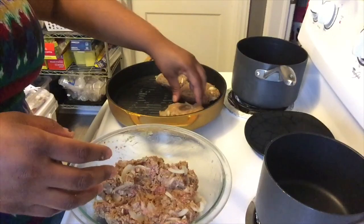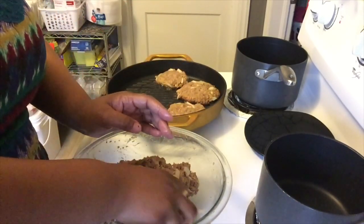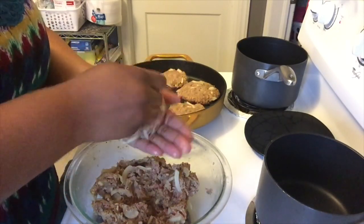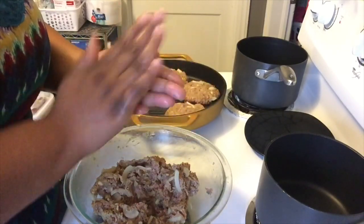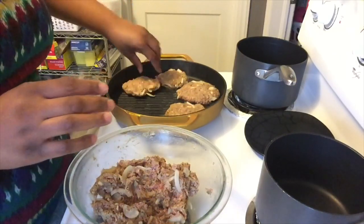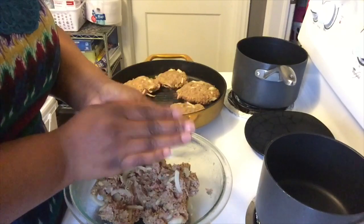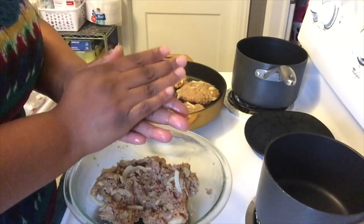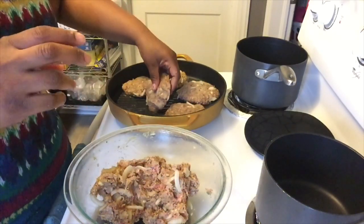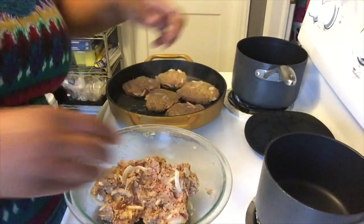Now we just go. Get them all in the pan, as many as we can. It's gonna be a one pan pot meal, y'all. I'm gonna do the gravy and everything right in this pan. You want all that flavor that's gonna be built up in the bottom. Don't have your heat too hot, cause you don't wanna burn your onions and stuff. So have it at a controllable temperature.